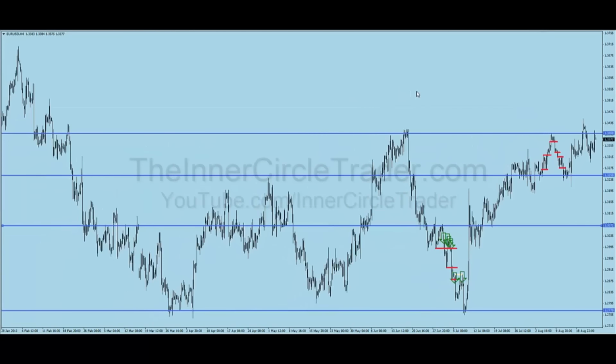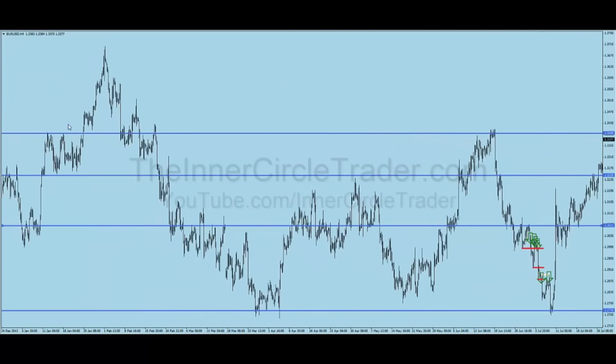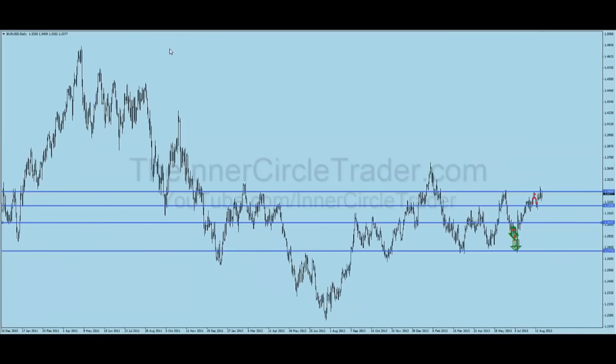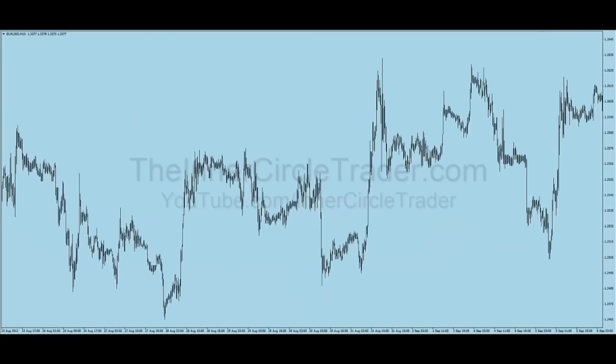If you go back farther, look at these highs. See that? How about if we go out to a daily chart? Here's those highs we just looked at. Look at this high. Look at the lows here. See the highs here? You don't think that level's sensitive? Okay, you saw that here. So again, let's go back down to the 15-minute chart.